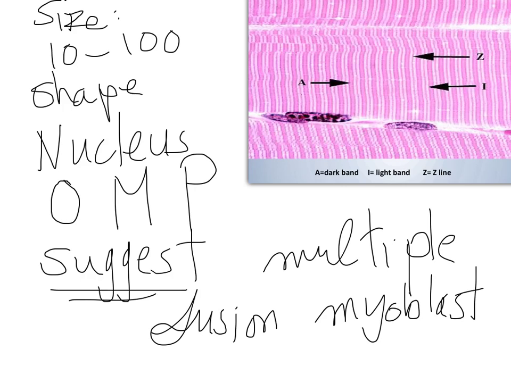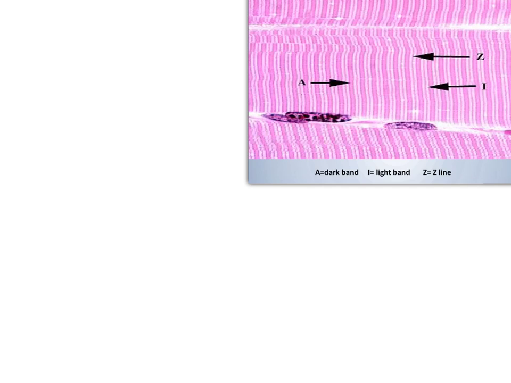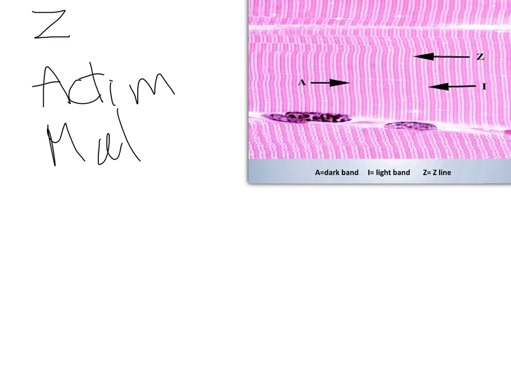You may be asked why the Z line appears, or about the composition of the Z line. Of course, you will answer that the Z line is formed of actin, together with the matrix and other proteins. This is the Z line.